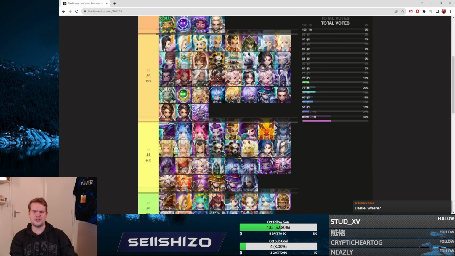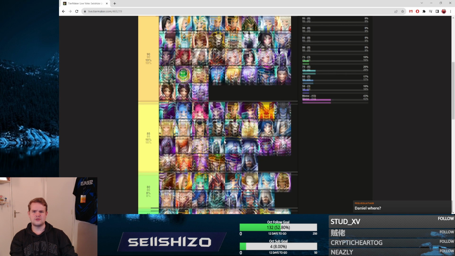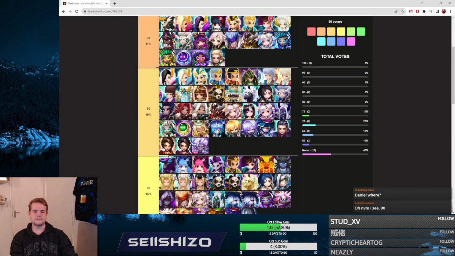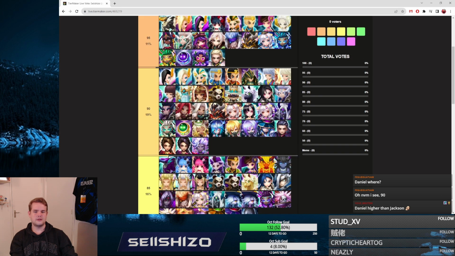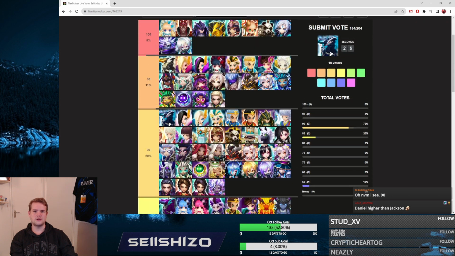Daniel, I think Daniel ended up on 85? Such a mess. Oh, it's 90. Daniel's over here. Yeah, we have a lot of units piled into this. Daniel higher than Jackson. I would kind of agree, in all honesty. Teor. Teor is strong, but is Teor 90 strong? Like, look out how often you can pick these units and then Teor.